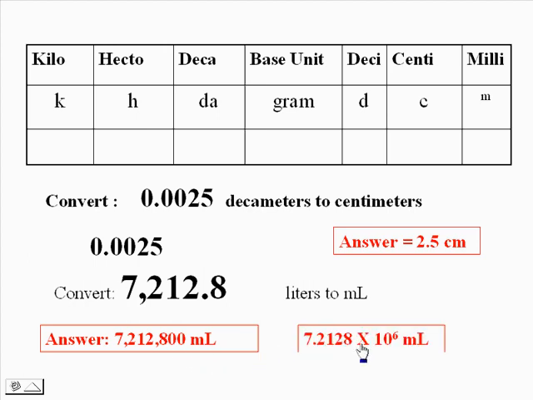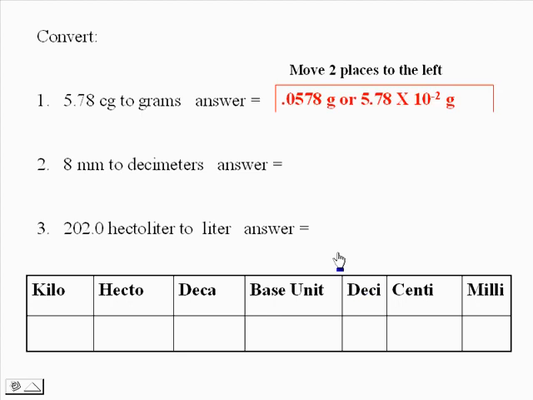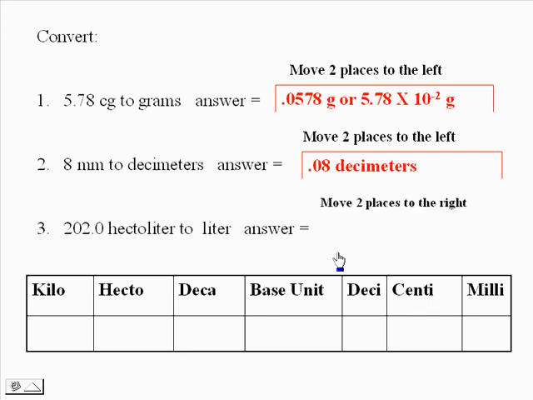This number can also be expressed in scientific notation. Both of these are correct. Here are some more that you can work out on your own. Check your answers using that same process. I've included the metric moving dot table on the bottom, but again, you can do the same system that I do, which is move your dot over, and as you move it over, call out the columns that you're in. This would be a good stopping place on the slide to take a look at to see if you get the same answers as I did.